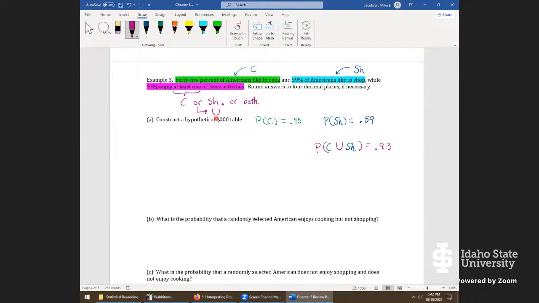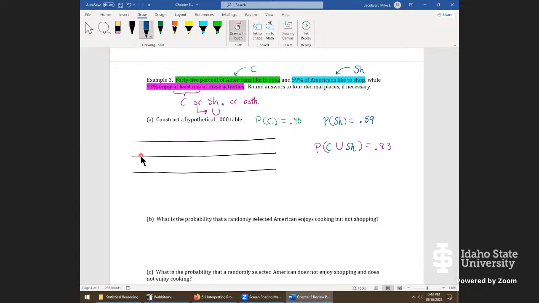Okay, now that we have our three probabilities, it's not too bad. There's an extra step with this right here, but if you practice this a few times, it's not terrible to get through. We'll start by just writing down the structure of this table. And just a reminder about the hypothetical 1000 tables. There was one table at the end of the notes we just finished, 5.4, where we had to deal with conditional probabilities. I won't be asking that one. There'll be more of these kinds of tables we are doing in section 5.3, where we were building them from scratch.